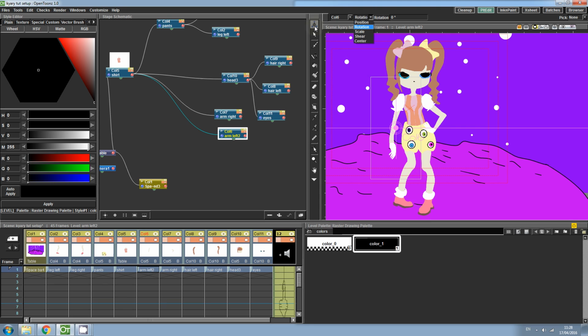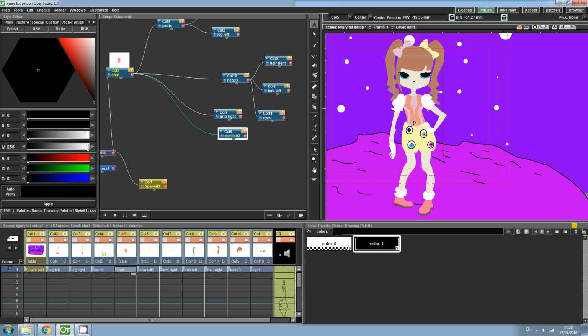So using the edit tool, if I go to center, I'm going to move the center up to here. And then with the right arm, I'm going to do the same thing. And with the left leg, right leg, for the pants, I'm going to create a center of rotation here.